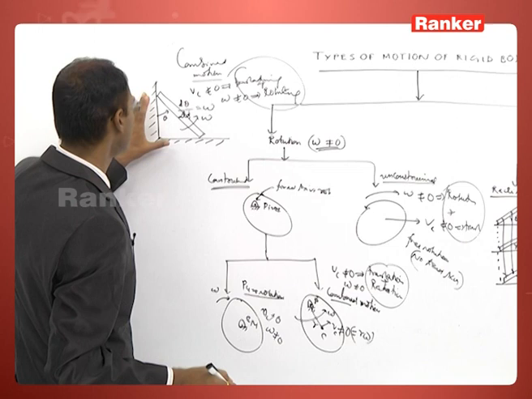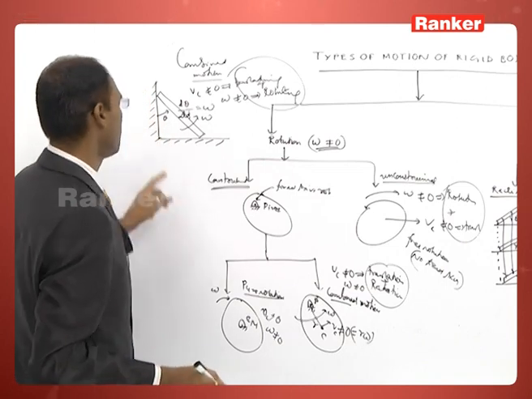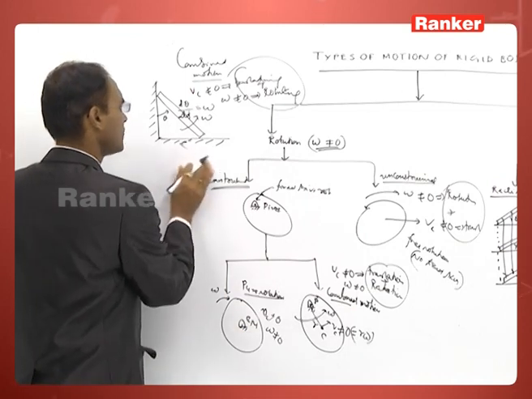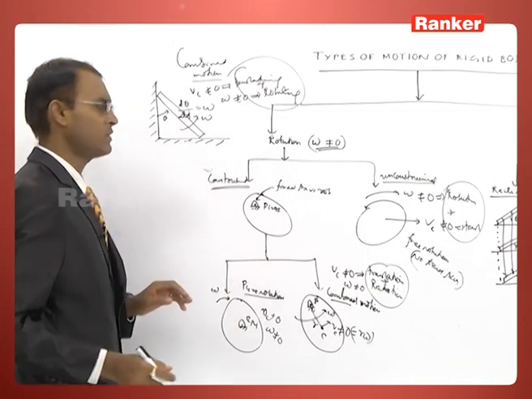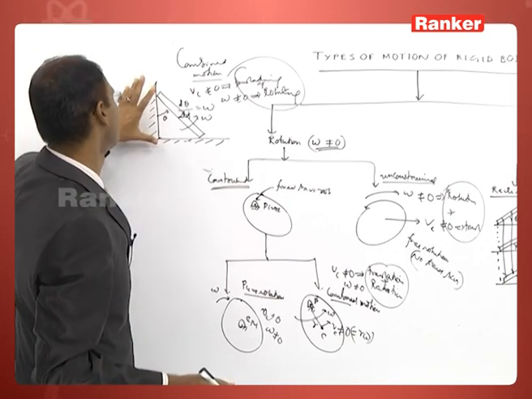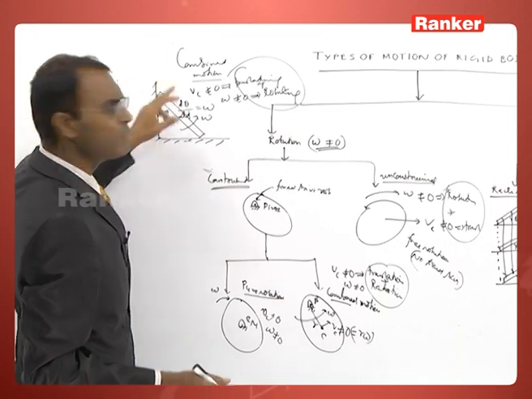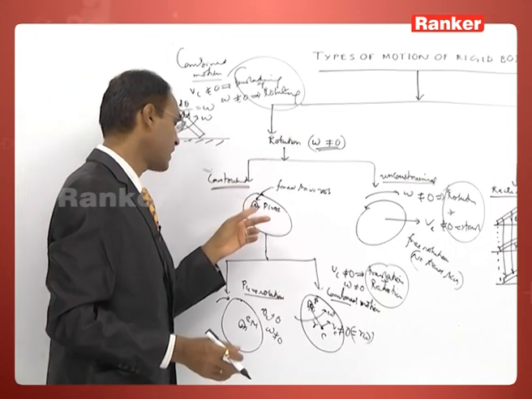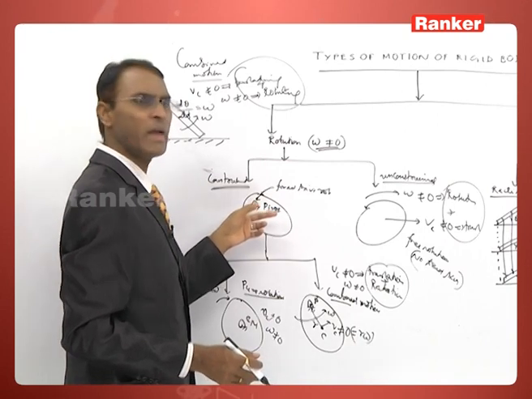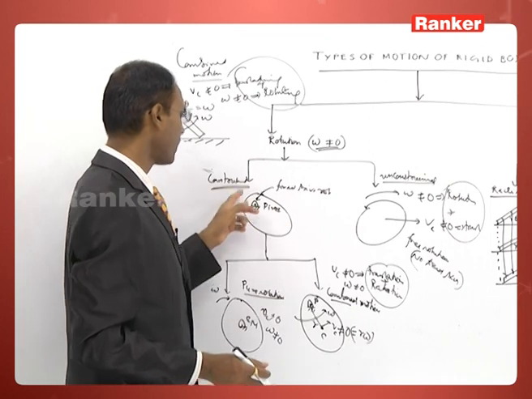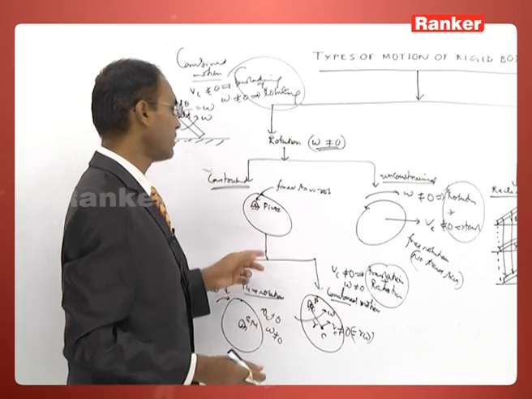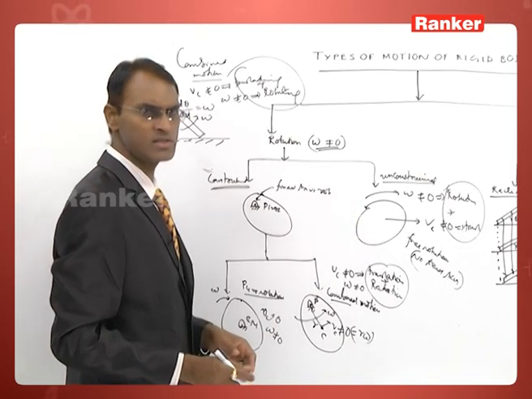But this motion is happening under two constraints. This also comes under the category of constrained motion, but it's not fixed axis rotation. It is, in a broader sense, a constrained motion, but it is not fixed axis rotation. Fixed axis rotation, or you can say, here this is pinned or pivoted, the rigid body is said to have a rotation called fixed axis rotation. When the axis is not fixed, that's not fixed axis rotation.